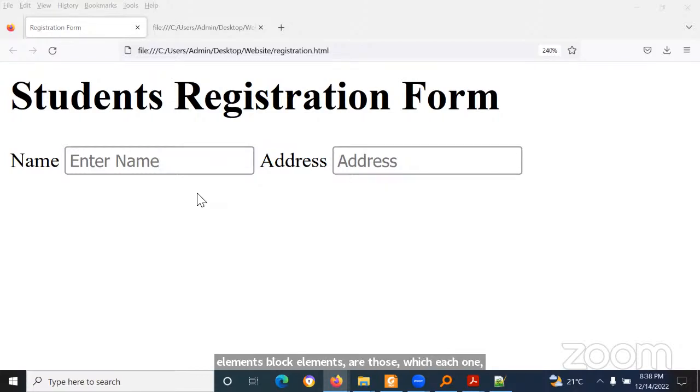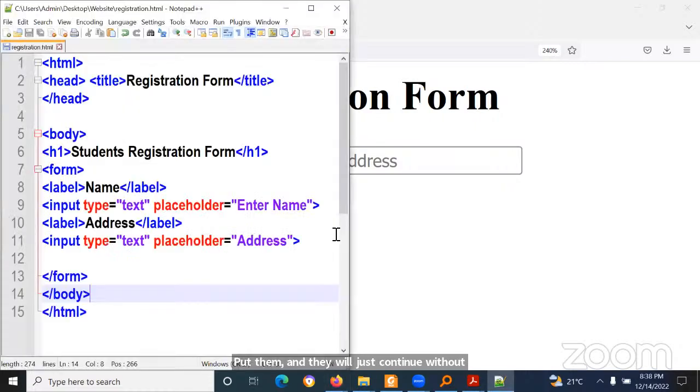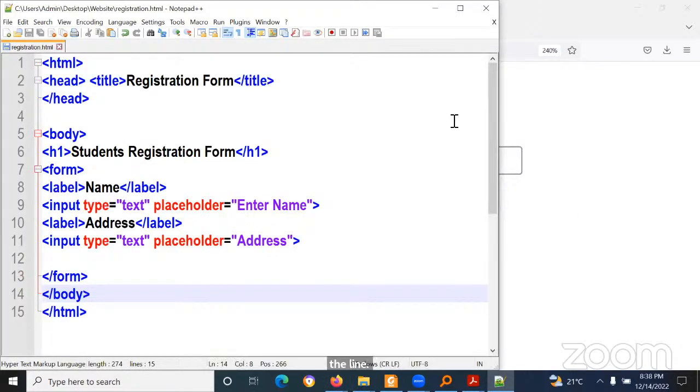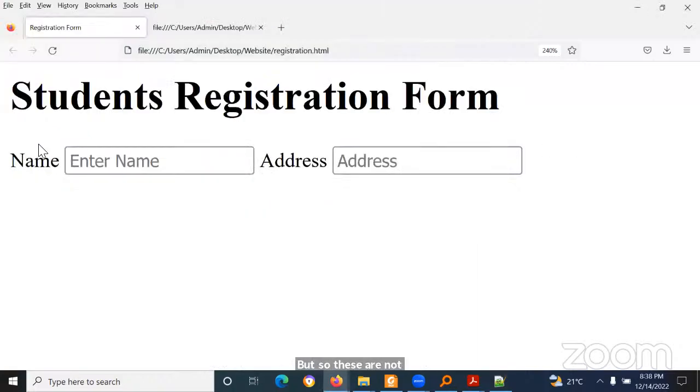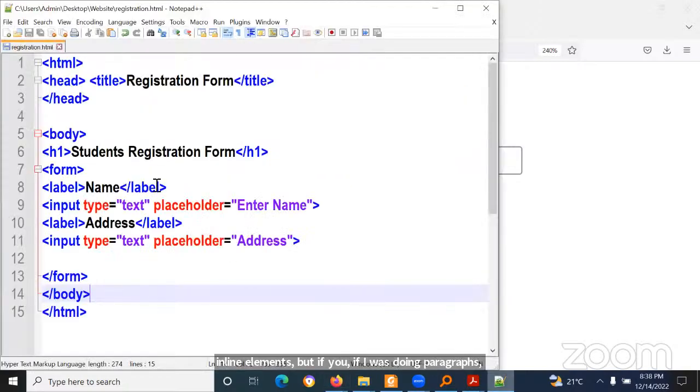Inline elements just continue without breaking the line. So you find that I've said name, enter name, address, enter address. If I continue like that, they are inline elements. But if I was doing paragraphs, or if I was using headings, it would make them block elements.